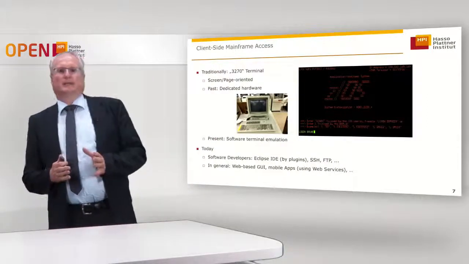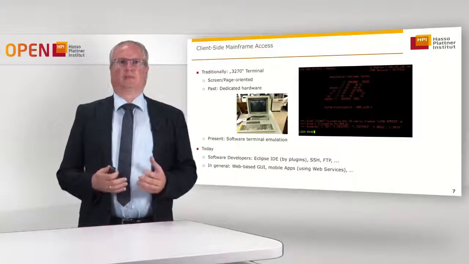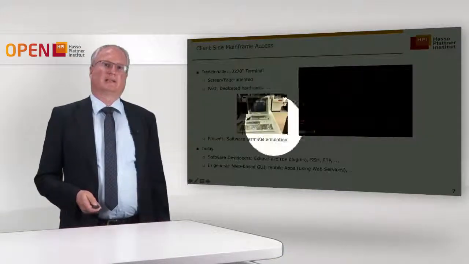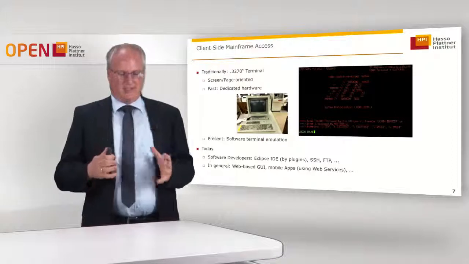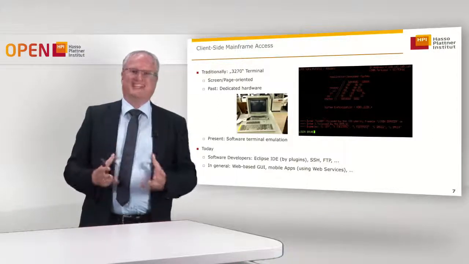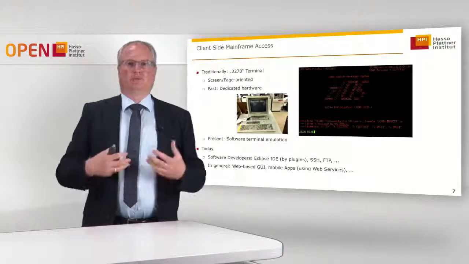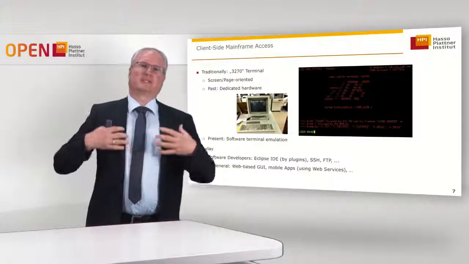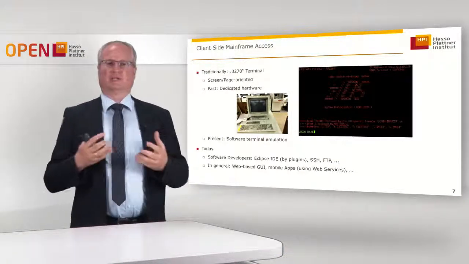One important thing is how we use a mainframe. Traditional mainframe customers typically think of the mainframe as used through a terminal, called the 3270 terminal, which you can see on the left-hand side. This is a classical physical device, a sort of dumb input-output device connected to the central machine, where the user can just enter data and get data. In the past this used to be dedicated hardware, but today we don't have these devices anymore; we use software emulation of these classical text-based screens to interact with the system. That was the classical approach, and for many decades it defined for the users what the mainframe looked like.